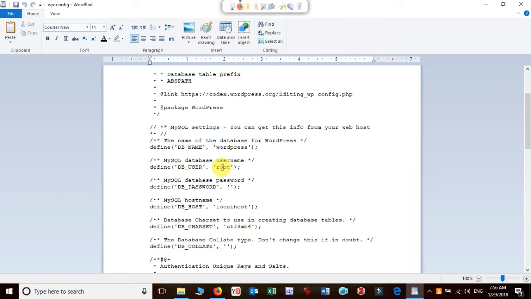Remember that the username of MySQL may change if you are restoring it online, because this is in case of only XAMPP, where the default username is root and password is blank. So these things you have to change accordingly. Three things: the database name, the username, and the password. If the web host provider provides you the database name, you need to change it here, and the password is compulsory if you are hosting online. They will provide you the database password. You make the changes here, save the file, and that's all.